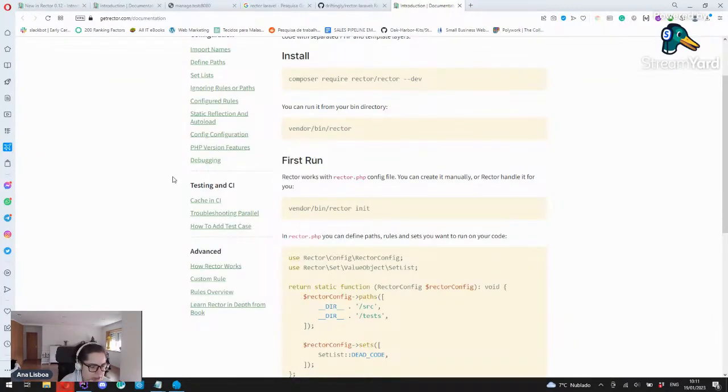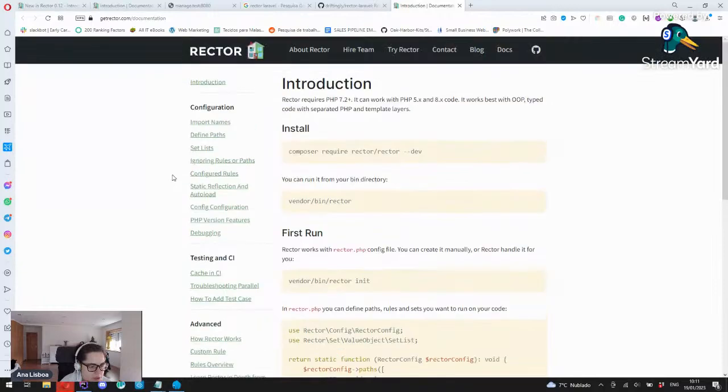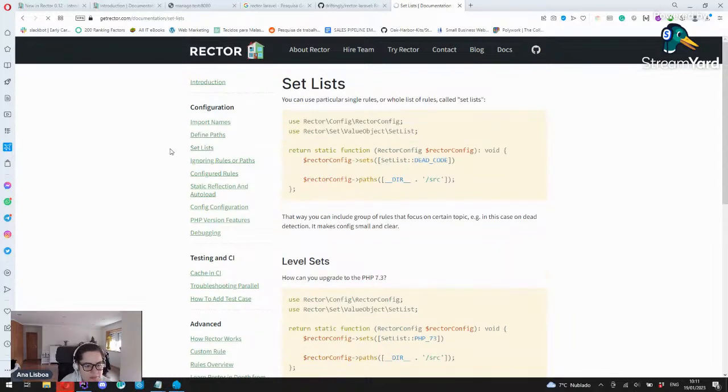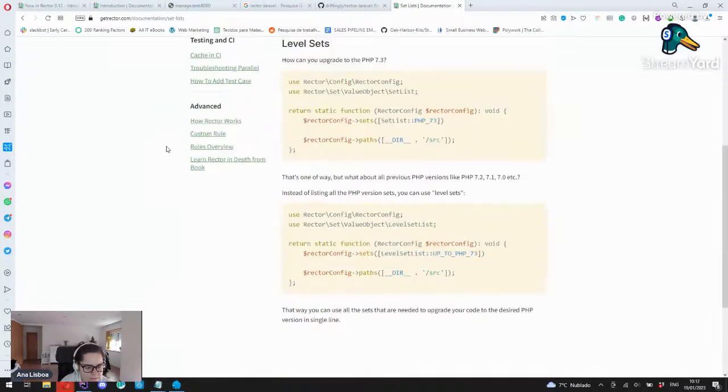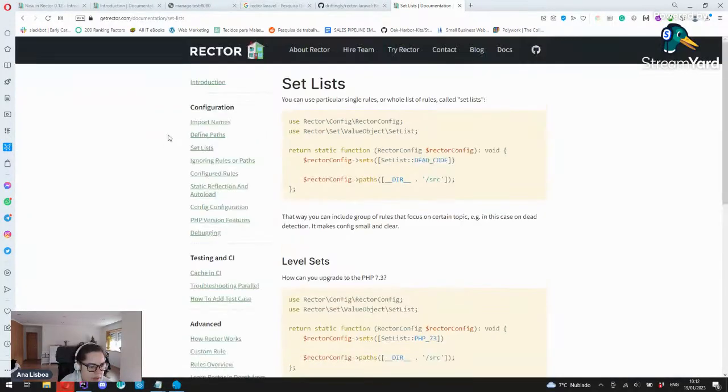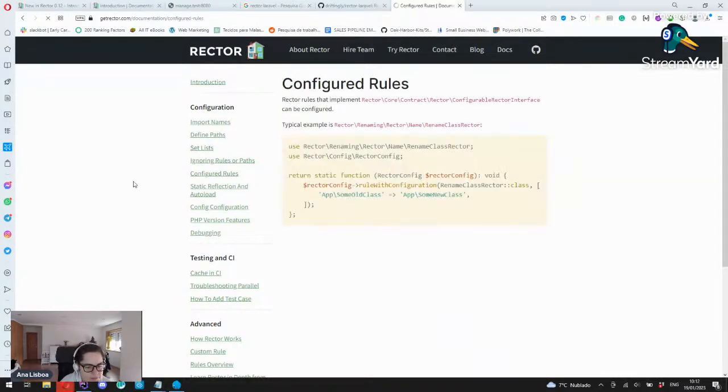Let's take this time to see what else we can do with this package. Where are set lists? They are groups of rules. And what rules do we have available? I wonder, where are those rules? Configured rules.